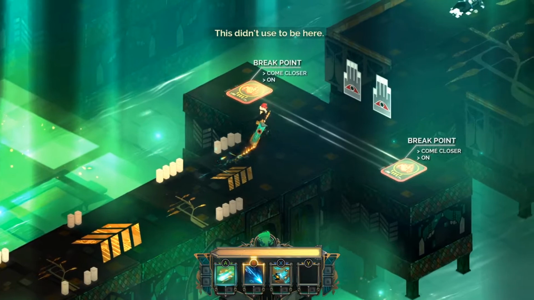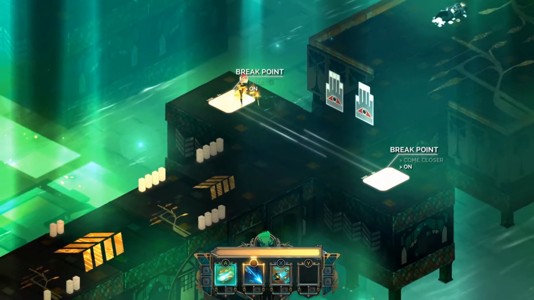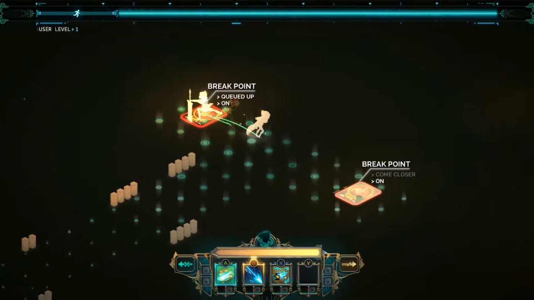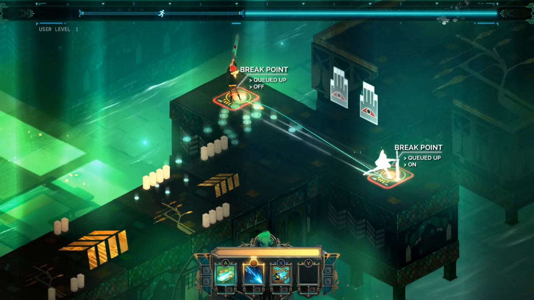This didn't used to be here. And we have... What's the difference between these? Oh no, I remember what it is. Okay, so... Yeah, you have to hit this one and then you have to hit this one. So you do have to actually use your abilities for more than just combat in this game.